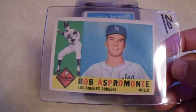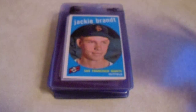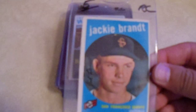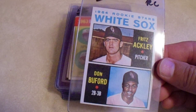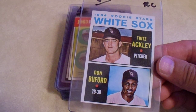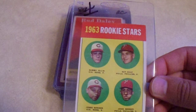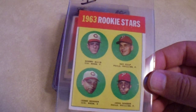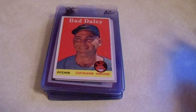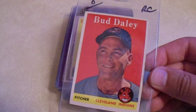Now we're into baseball TTM fuel. I've been looking for this Bob Aspermonte card — it's a high number, number 547. For $6, that would look great if I can get it signed. I've already got the Jackie Brant rookie signed, but for $1.50, maybe I'll get to him again. Don Buford rookie for $1.80. I know he has a donation, so I shouldn't be hesitant — if they have a fee, it's not a big deal to send out. Ray Culp rookie, $1.20 — I can wait six months to send back out. Bud Daily — he doesn't personalize — but that 1958 rookie card would look great with some ink on it. $2.40.